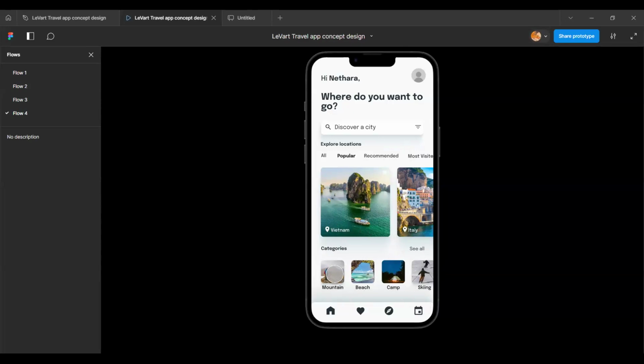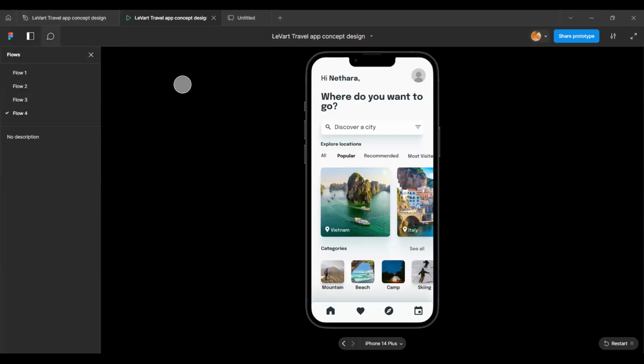And I've also added the home button and a favorites, and also a location and the calendar button, so they can easily find their way around the app.